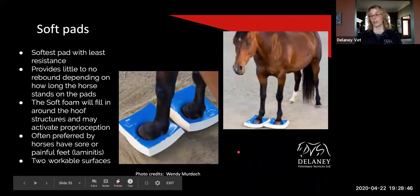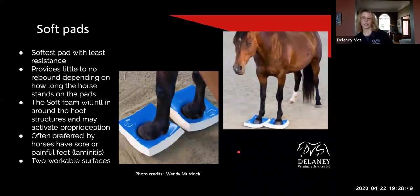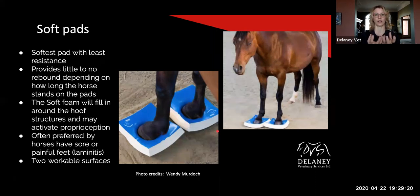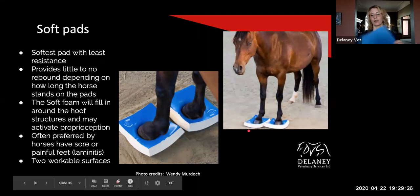The soft pads are the softest pad — quite squishy, really nice and soft. You get those laminitic horses that are really sore and these are like standing on a cloud — the ultimate soft stall. There's very little resistance, so in fact they almost could feel the ground through them, which for some is comforting. Really little to no rebound, and the foam is going to really fill in those internal structures. If we really want to stimulate those internal structures, this is a great one to do that. And then if you want to get really advanced, we would work to the pod. The pod is like a little dome — flat on one side and nubby on the other — so we're getting some nice reflexology for the feet. This one moves all over and it's more advanced — you want to start them on the pads and then work towards this.